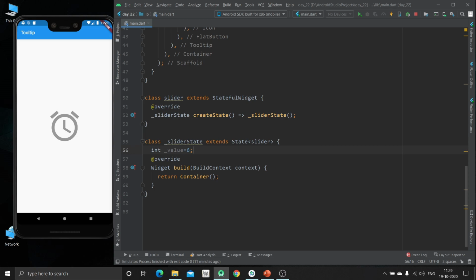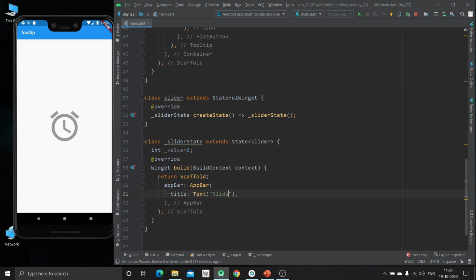Now we are going to create one slider. So before that, just make it scaffold, specify the app bar. Inside this app bar we are going to specify the property. Okay, title should be used, and it will be wrapped inside text widget.